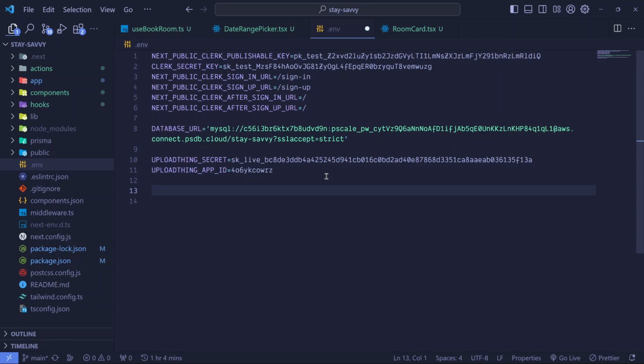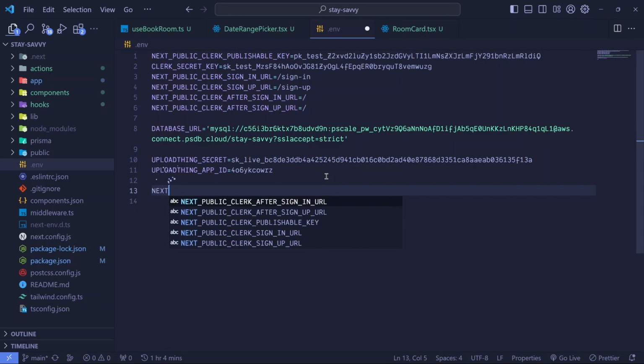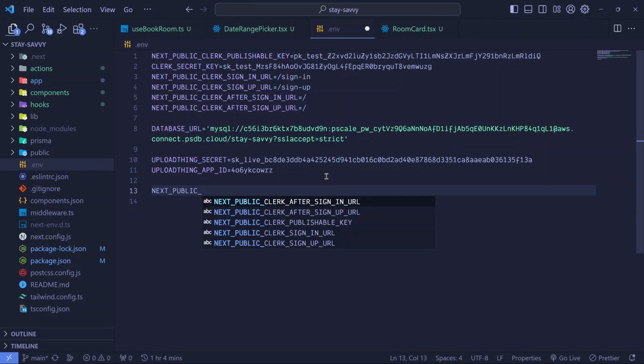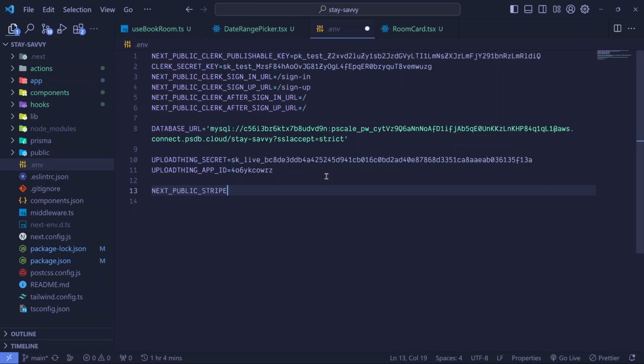Right here, we will add NEXT_PUBLIC_STRIPE_PUBLISHABLE_KEY. This means that it can be accessed publicly.